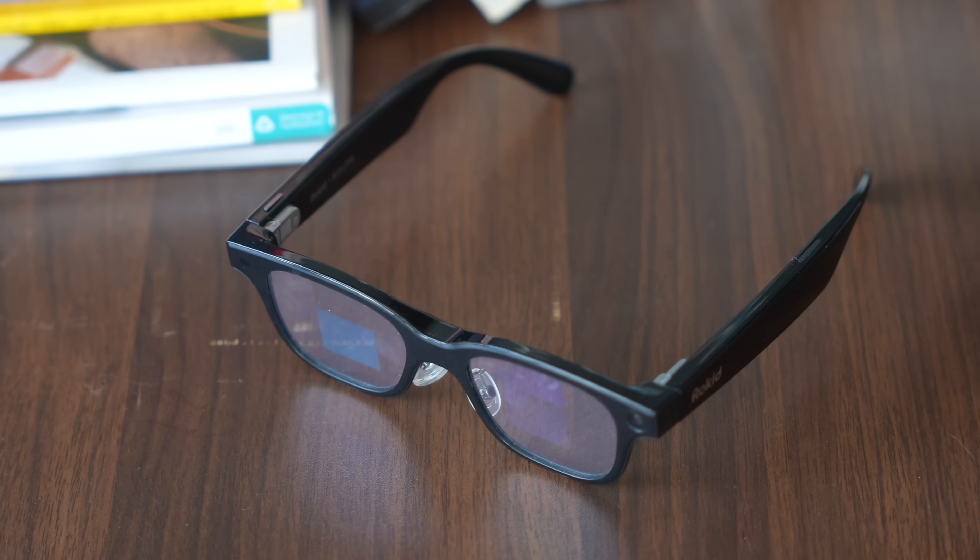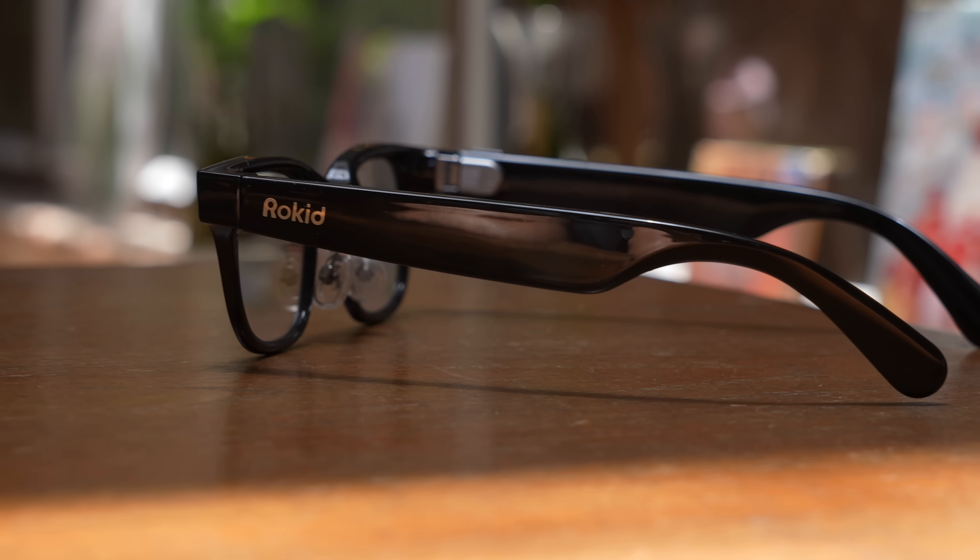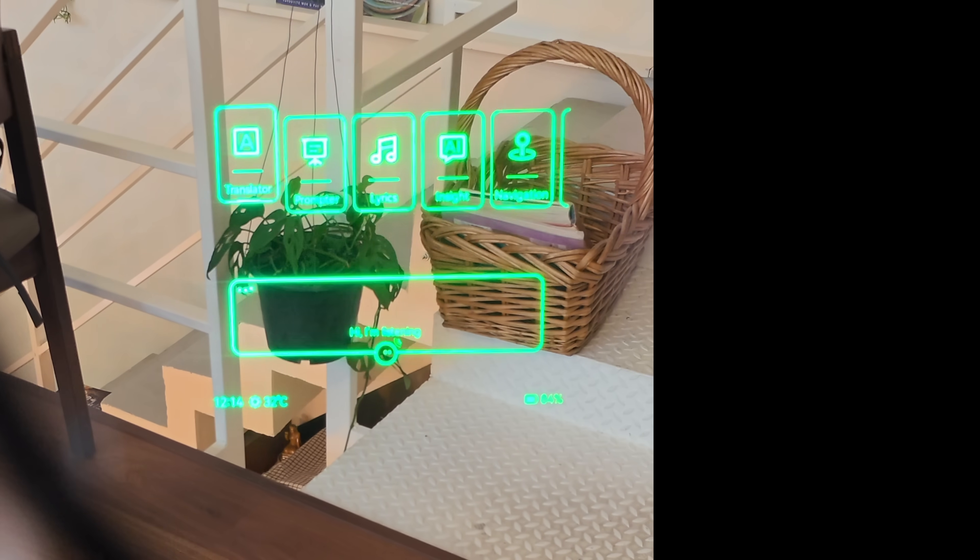Looking at the hardware: the glasses weigh 49 grams and are very comfortable to wear. The hinge area of the arm is quite flexible, the nosepiece is removable with a soft jelly cushion, and the speakers are located on the bottom of the arm near the ears — usable for AI responses, music, or podcasts, basically like wireless earbuds. There's also a touch-sensitive panel on the right side that supports taps and swipes to control the on-screen UI. By default, the UI shows the time, temperature, battery percentage, and incoming notifications like text messages.